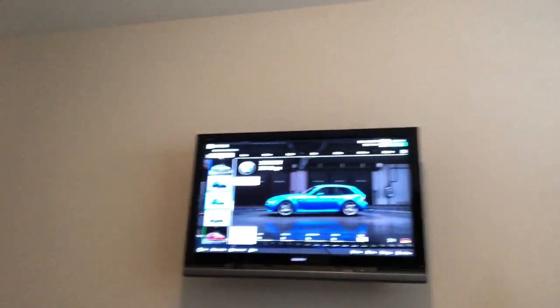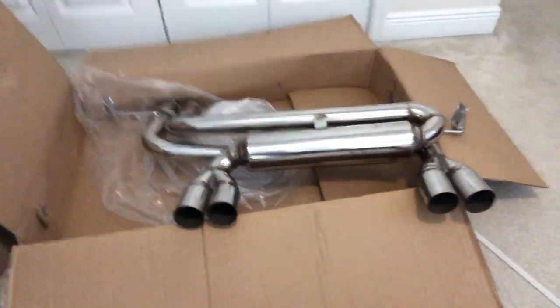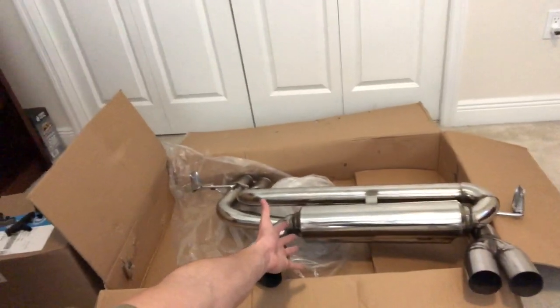So unfortunately, lawn care is still outside, so I gotta wait it off. Play some Forza, while this beautiful muffler is just sitting here waiting to be installed. I just gotta wait until these lawn care guys go.